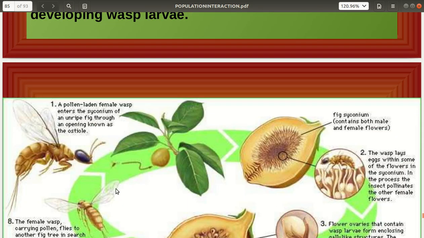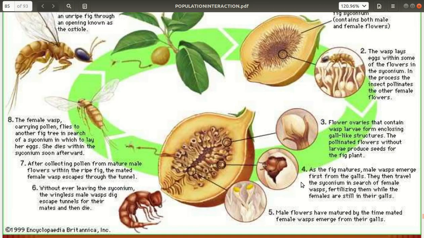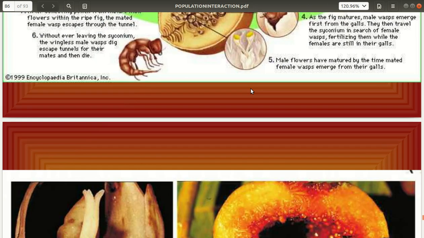You can see here the wasp insect which enters through the ostiole and lays its egg. The wasp lays its egg on the female flower, which is initially fertile, and once the wasp insect starts developing, it feeds on this ovary, and this female flower becomes sterile, which we call a gall flower. A gall flower is a flower where the wasp has laid its egg, and later once it develops, the wasp starts roaming around and pollinates the female flowers. So this is how there is mutual help between the wasp insect and the fig fruit, and they have to co-evolve together.